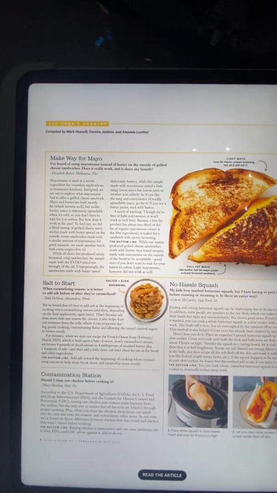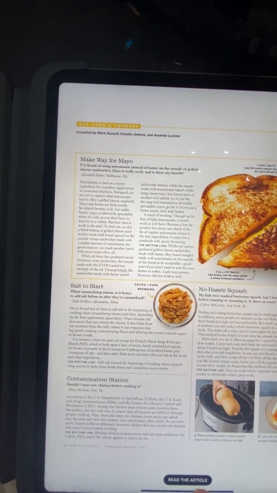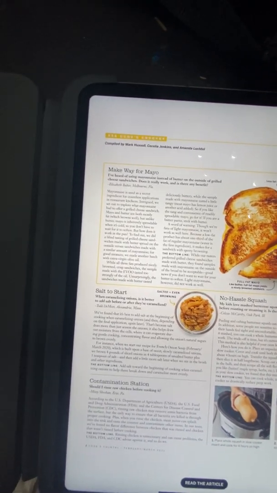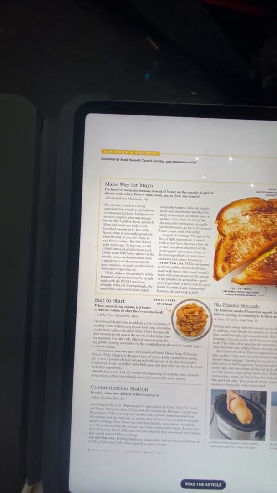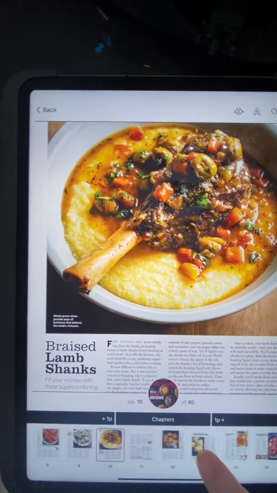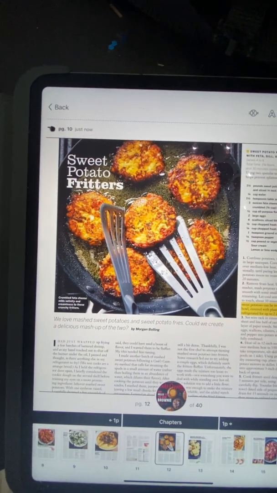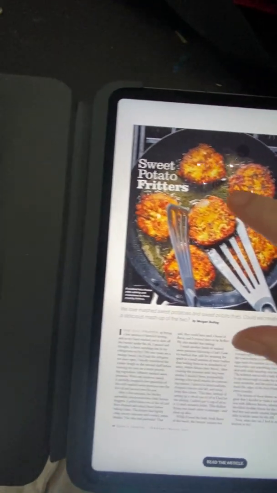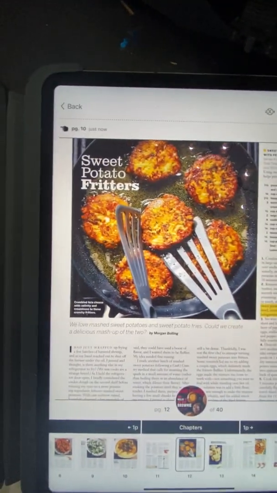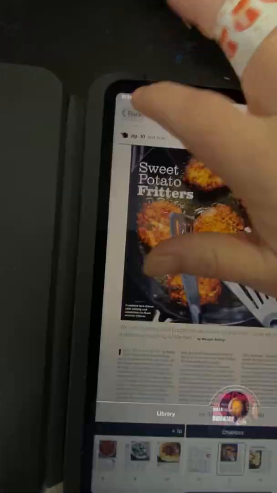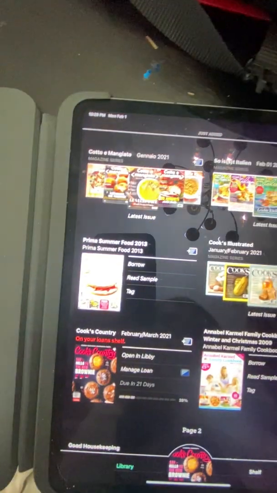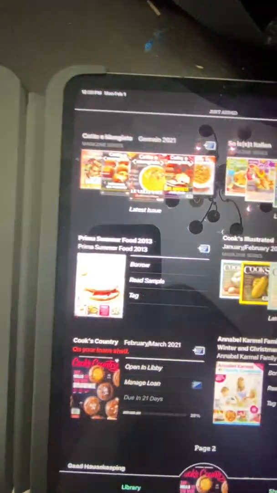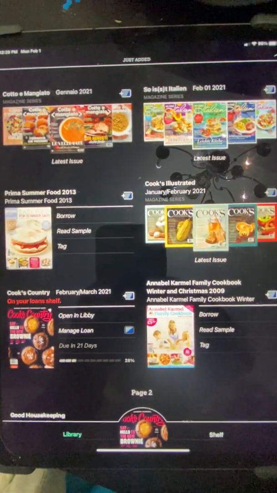This iPad is pretty big, so it's actually really good, but everybody has their preferences. And then you could skip to something that was more interesting to you, or you can always take a screenshot of stuff too, especially recipes, right?